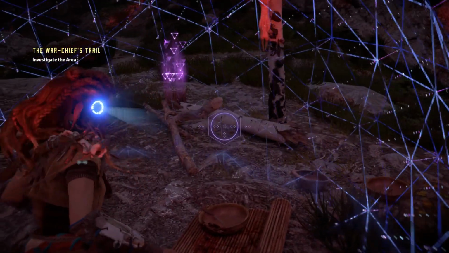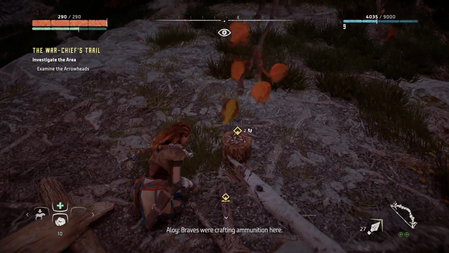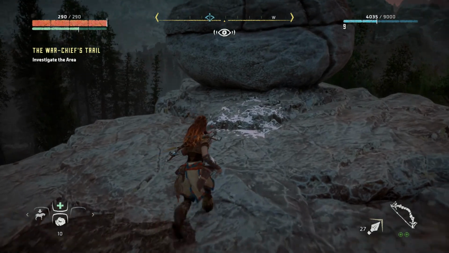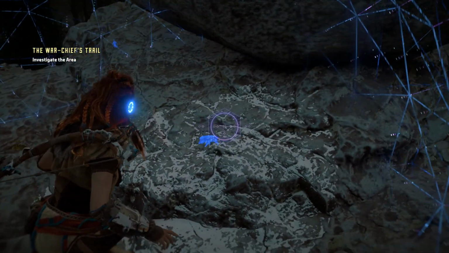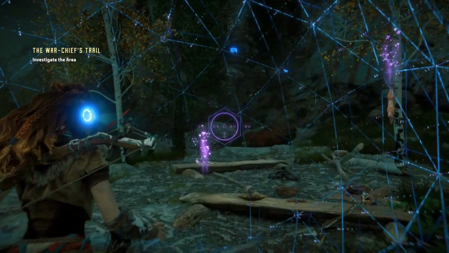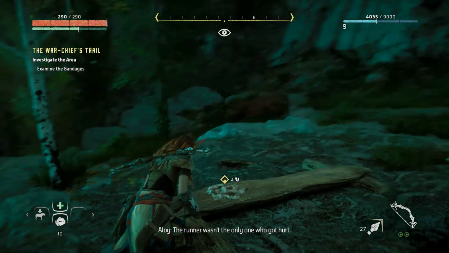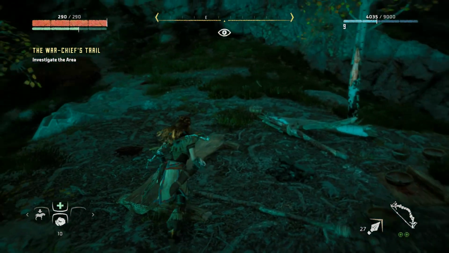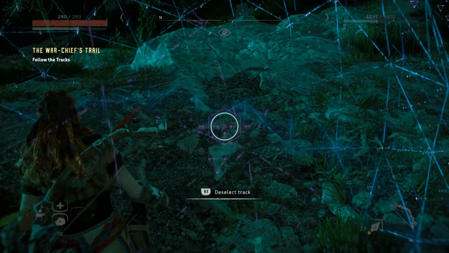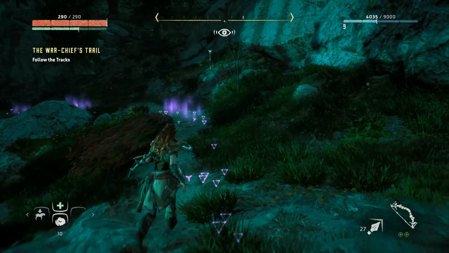Let's see, what else do we got up here? Arrow shards. Braves were crafting ammunition here. See anything else? Now, what's this weird white stuff? And it's starting to get late at night. Dressings for wounds. The runner wasn't the only one who got hurt. Might be a blood trail I could follow. I should try my focus. Alright, let's see, where does this go? It looks like... Yeah, okay, down this way.